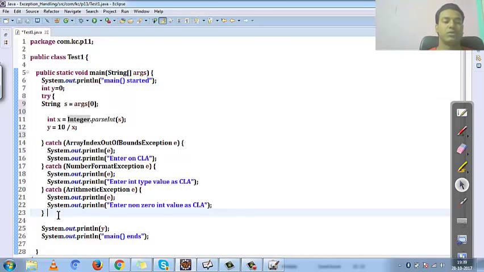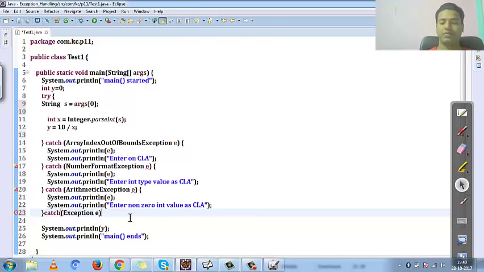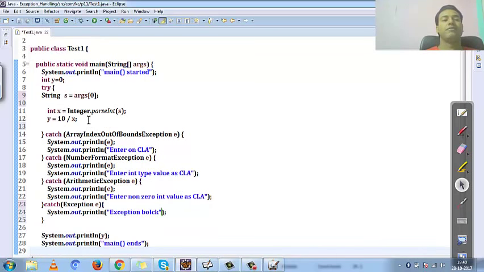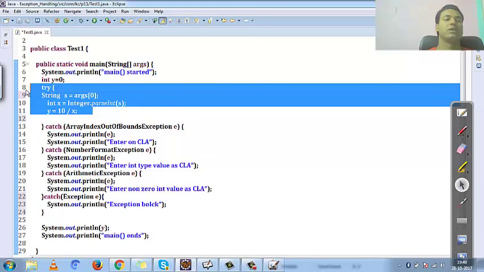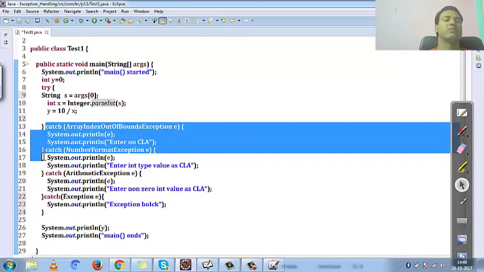Then what you can do is catch, and it is Exception type e. I'll write here, it is the exception block, right? Now, if any exceptions are coming from your try block, so first statement, if it gives an exception, the exception will be ArrayIndexOutOfBoundsException. A catch block is available for that.